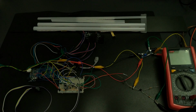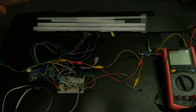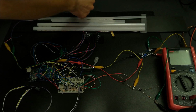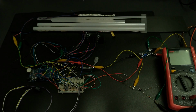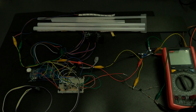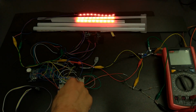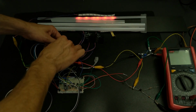What I forgot to mention in the last video is that you can use as many strips as you want for every output, as long as you put them in parallel and respect the signal direction. For example, if I want to use two strips for brake lights and only for brake lights, I just connect a new strip in parallel: plus 5 volts, signal, and minus or ground. And everything should work perfectly. Or just connect it to the tail lights.